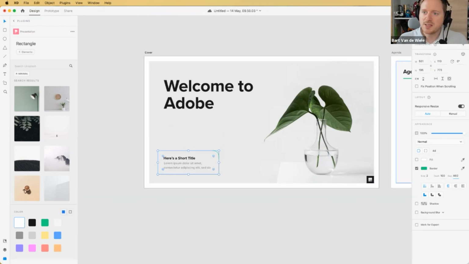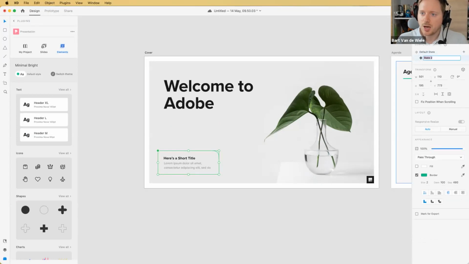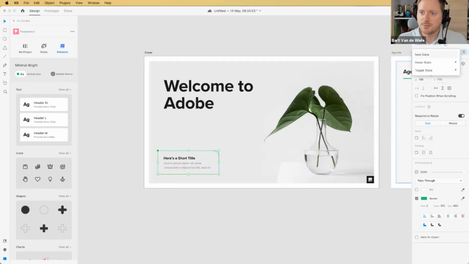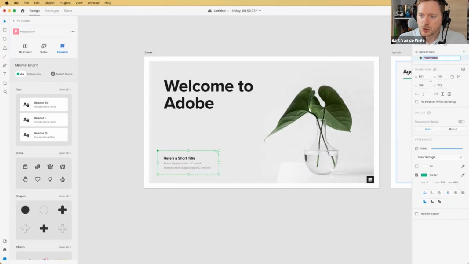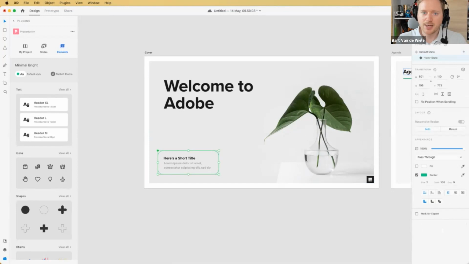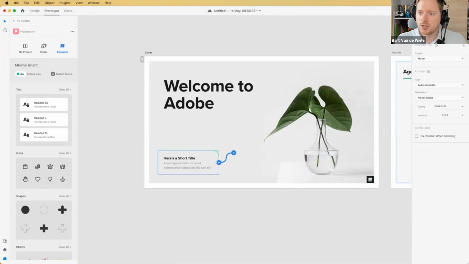We can actually save this now as a component and say that if I do a hover state, I'll quickly undo this here. Let's add a hover state. There we go. It should look like this. So it's going to go from that dashed line that looks like this back to this, and it should automatically animate. So how does it work? If you go to prototyping mode, it will auto animate.